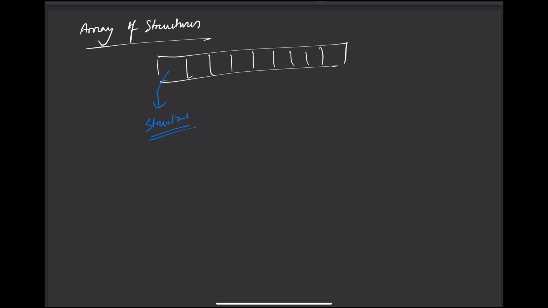That means this is a template of a student which you have created: name, roll number, and marks. Now, integer I, and if I write like this, as you see here on the iPad, struct student, for example, STUARR of, for example, 5.